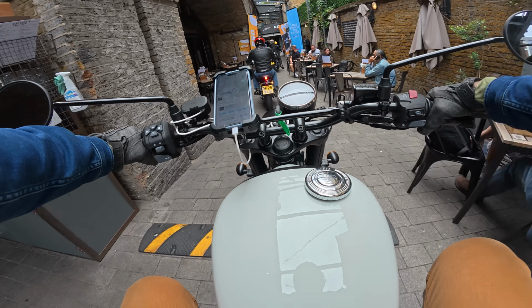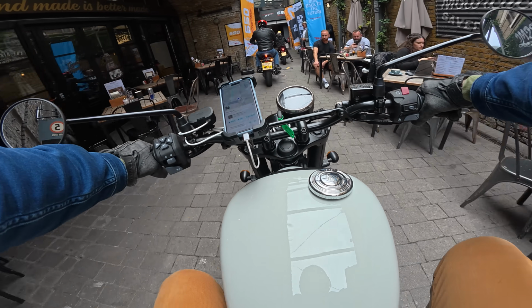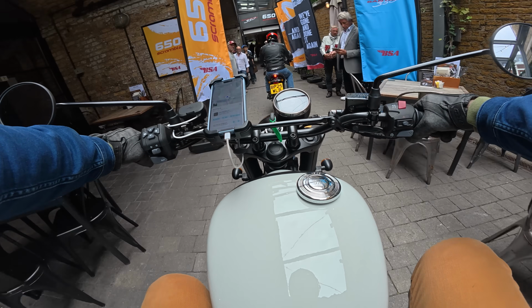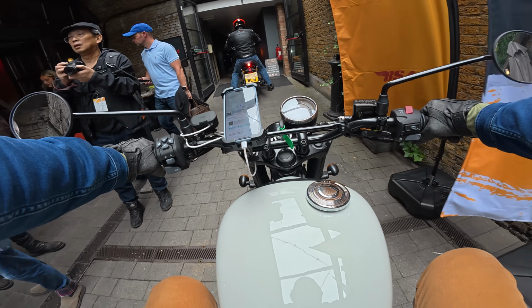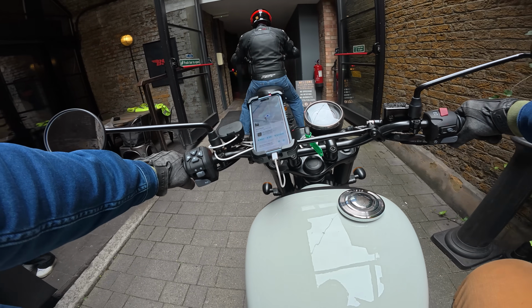If you fancy one of these BSA Scramblers, you might fancy it even more when I tell you the price, because it's £5,999 plus on-the-road charges.